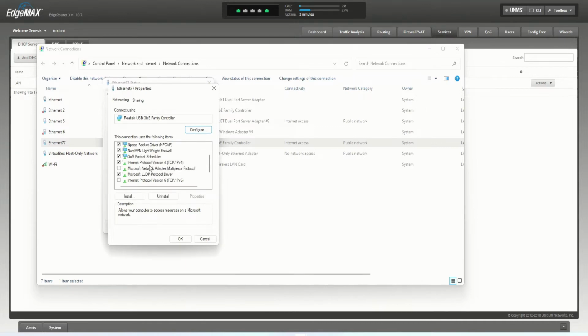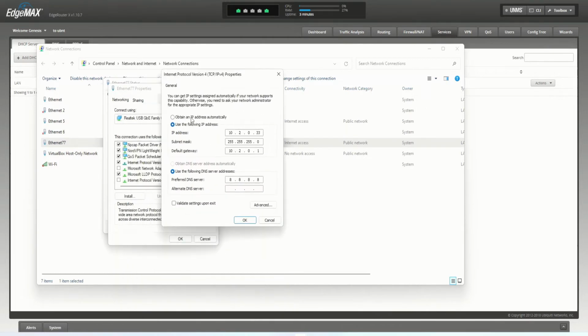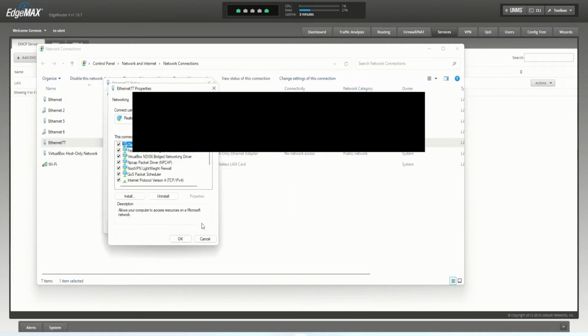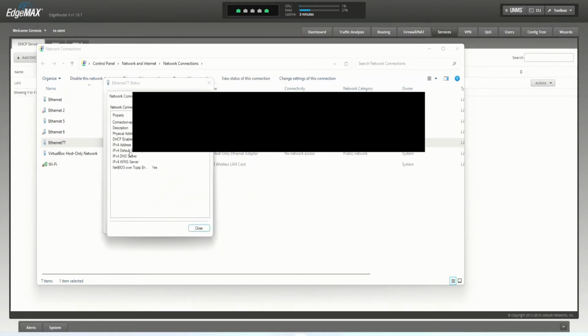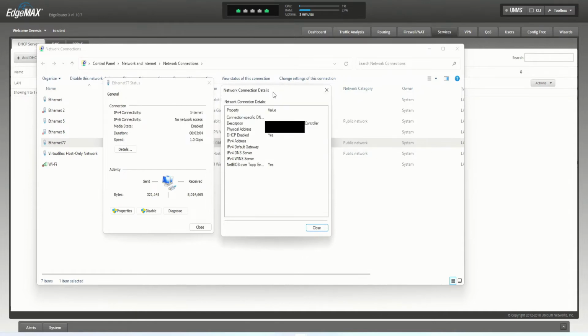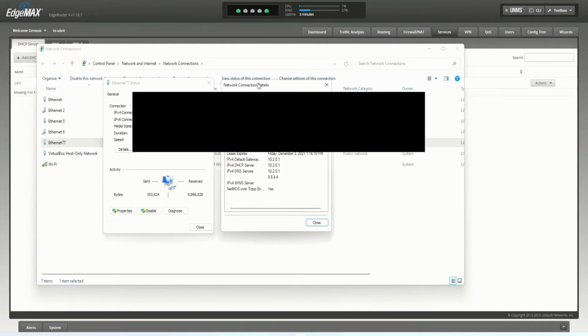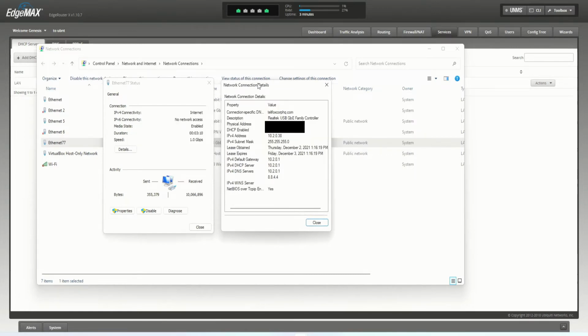And inside of properties, we want to change the Internet Protocol version 4 to automatically obtain an IP address and automatically obtain a DNS server. Click OK and OK. It will think for a couple seconds, it will recalibrate, pick up a new IP address, click on details, and as you can see, our router is delivering the proper IP address that we want.